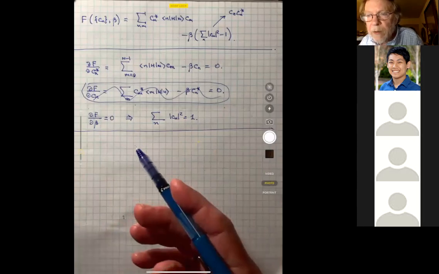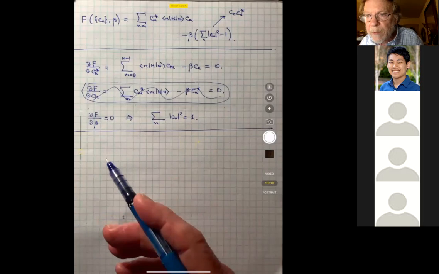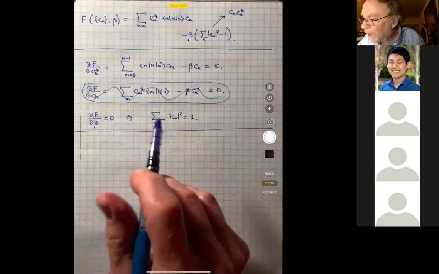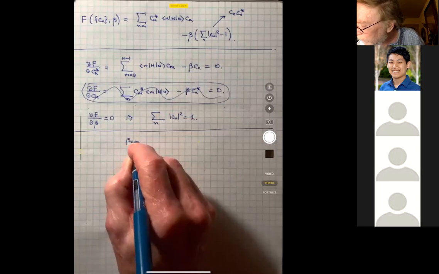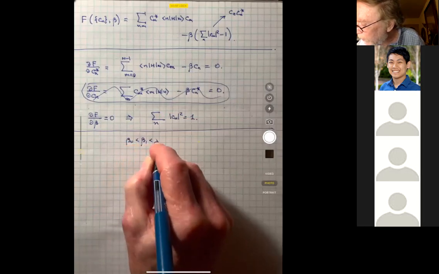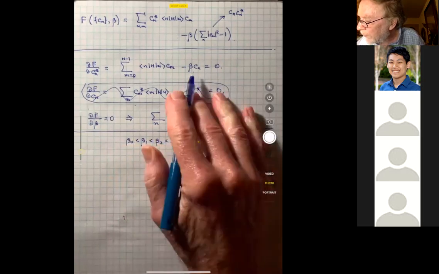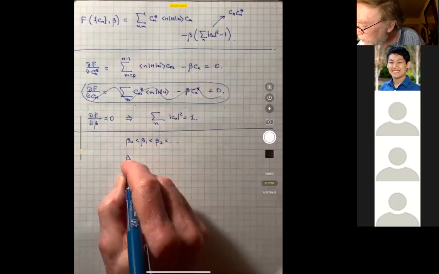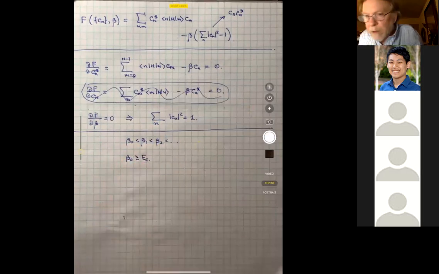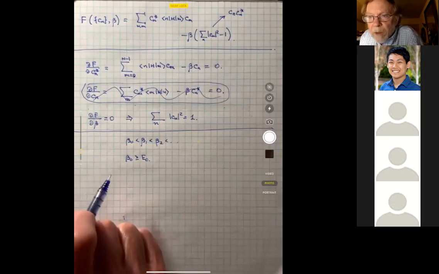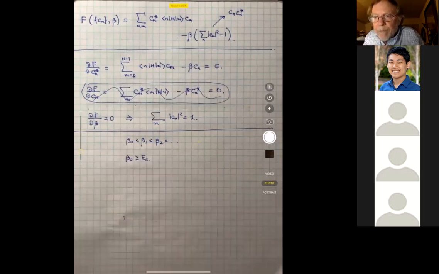However, embedding this in this theorem from the variational principle gives us a little bit of extra information. It tells us that we can get the eigenvalues of this matrix and order them like so. It tells us that beta 0, which is the lowest eigenvalue, is greater than or equal to the ground state energy. So we get a rigorous upper bound to the ground state energy by this procedure. So it's a little bit of extra information.